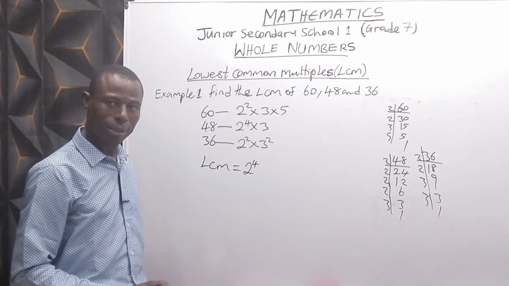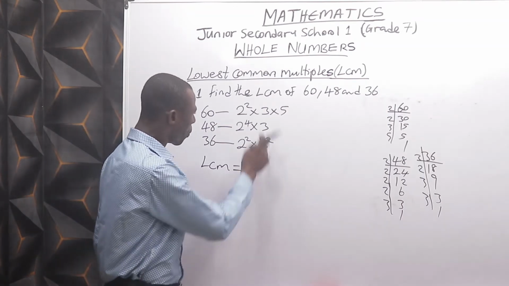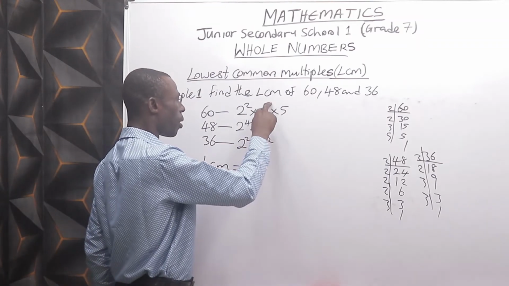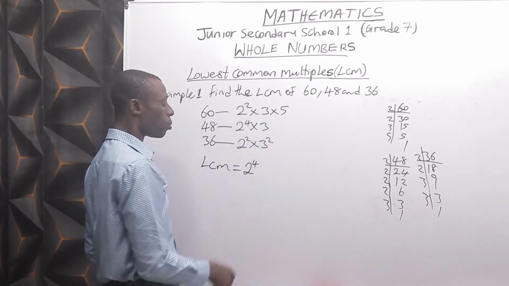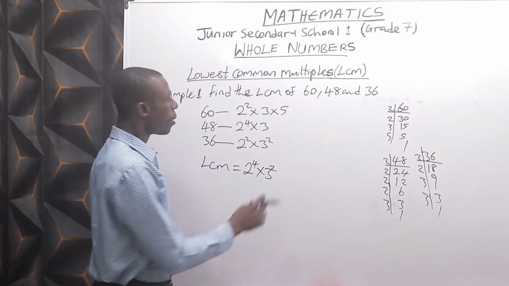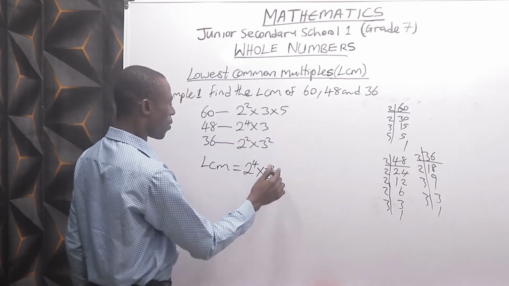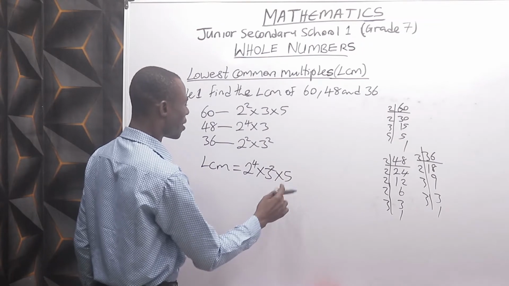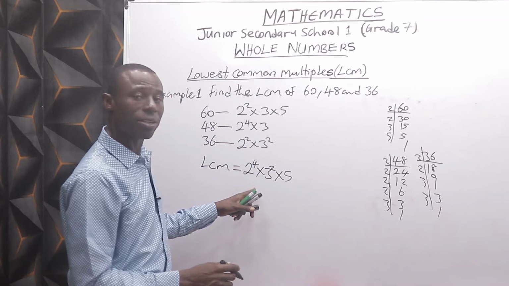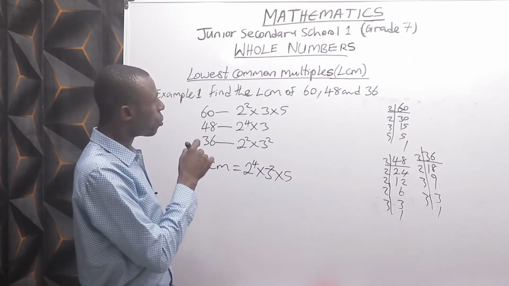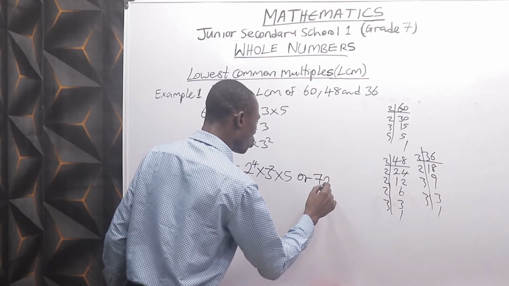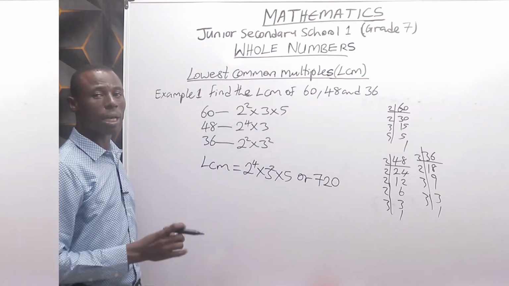I hope you get the point now. Now, pick factor 3 in its highest power also. We have 3 in power 1, 3 in power 1, 3 in power 2. Pick it in its highest power, 3 raised to power 2. What other factor is available? Factor 5 is only one, so pick it. That is the LCM. If you look at it, this is the same LCM we got when we used the long division method, which is 720 if multiplied together.